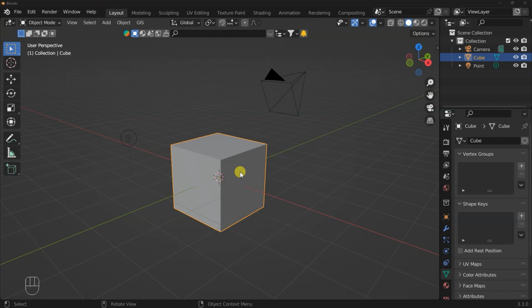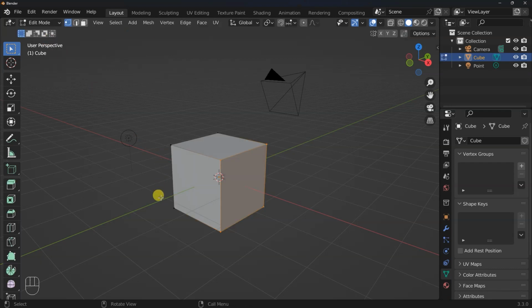But if I wanted to focus on one aspect or one feature of this box, I would need to switch to another mode to allow me to do so. To do so, I will go down to this button here that says object mode, click on it, and I will see edit mode and tap on the edit mode.